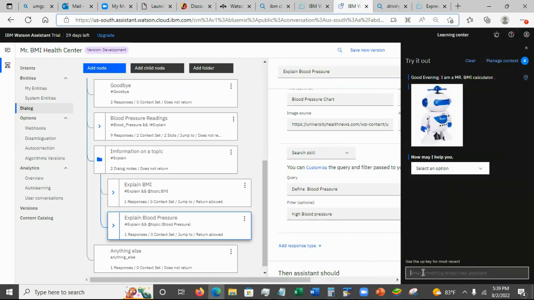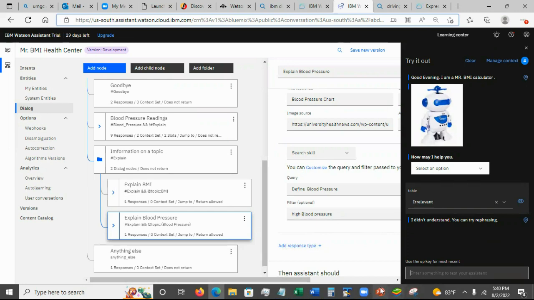So if I put something like this, table, it's not going to recognize it. It's just going to say, I don't understand, try rephrasing. So here it's executing the anything else node. But when you have a search skill added to the assistant, it's going to attempt to search the repository for the word table. That's what it's not doing here.